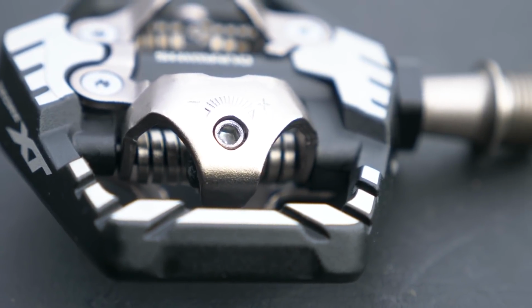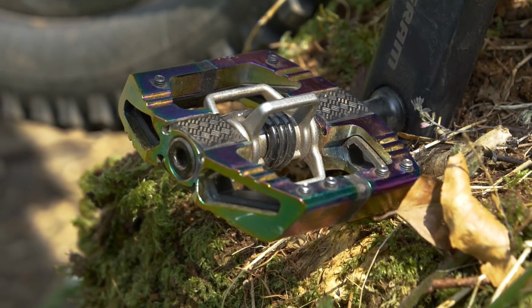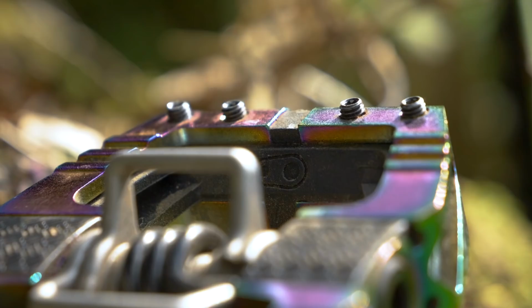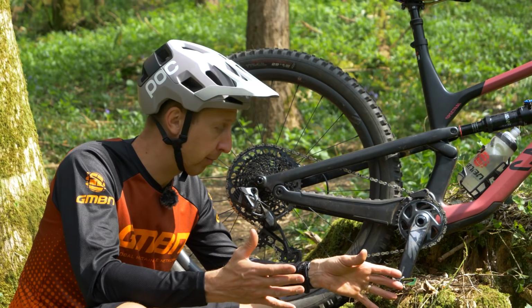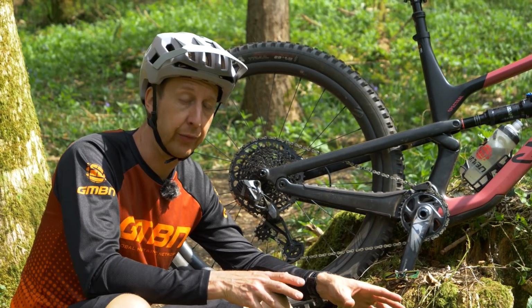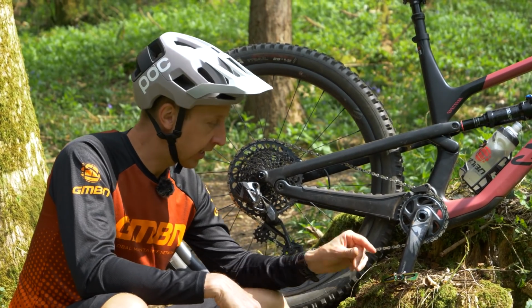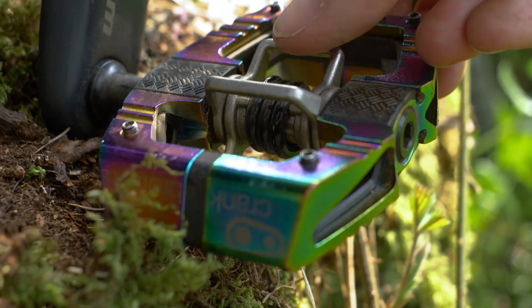Now, I've used Shimano pedals most of my riding years, but in more recent years, I've been using the Crank Brothers pedal. The reason for this, I mean, we run Crank Brothers pedals on GMBN, but actually I was using them before this, because my local mud where I ride around Bath is pretty bad at the best of times. And the thing that these really have going for them is the jaw in the middle, you don't adjust the tension on it.